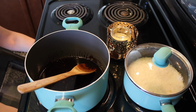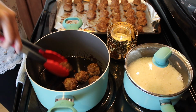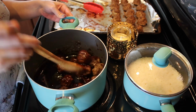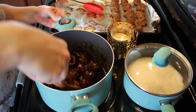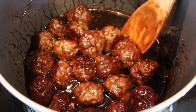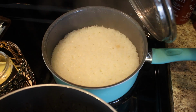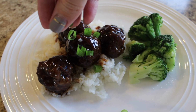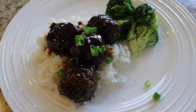And here I'm just getting my meatballs out of the oven, and I'm throwing those into the sauce mixture, and I'm just getting those nice and glazed. And then I'm just gonna let those hang out in the sauce. And here's what it looked like, guys, and you garnish it with some green onion. It's really good. This was such a good dinner, and I definitely recommend it. My family really liked it.